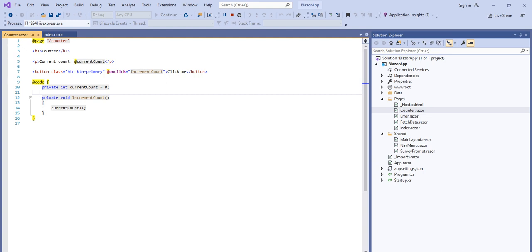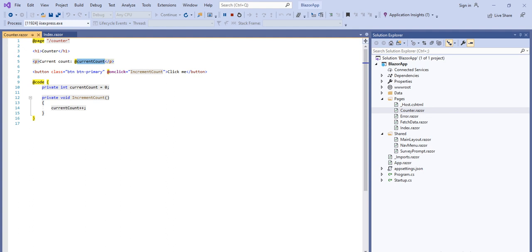In the C# code, they have taken a private variable called currentCount, and this currentCount is printed here. On the click of the button they call this function and increment the variable, and respectively the currentCount variable increments and shows in the browser. So it is working as two-way data binding.